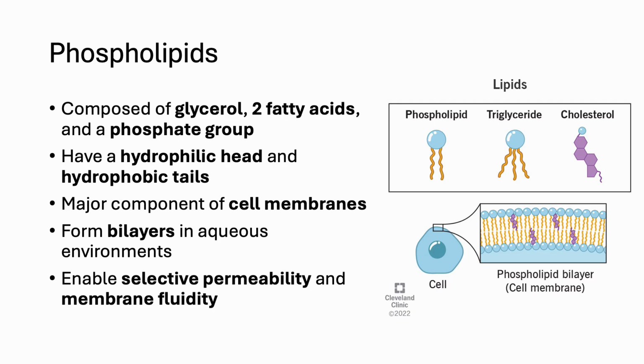When placed in water, they naturally arrange into bilayers, with heads facing out towards water and tails hidden inside. This unique structure forms a flexible yet protective barrier that controls what enters and exits the cell. Membrane proteins and cholesterol are embedded within this bilayer, working with phospholipids to maintain membrane function and fluidity.